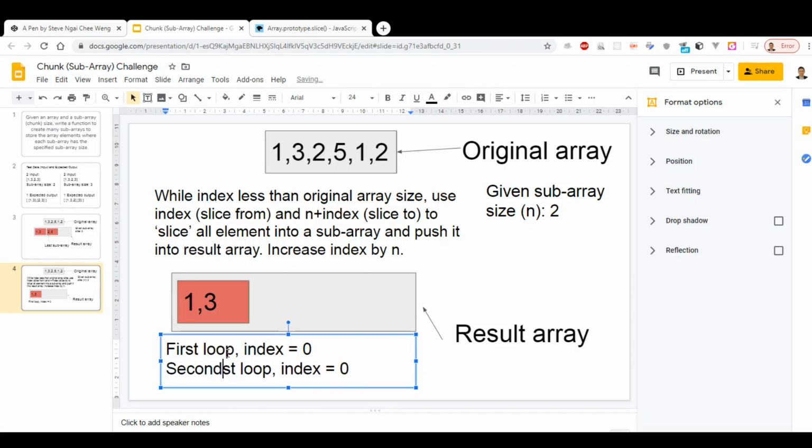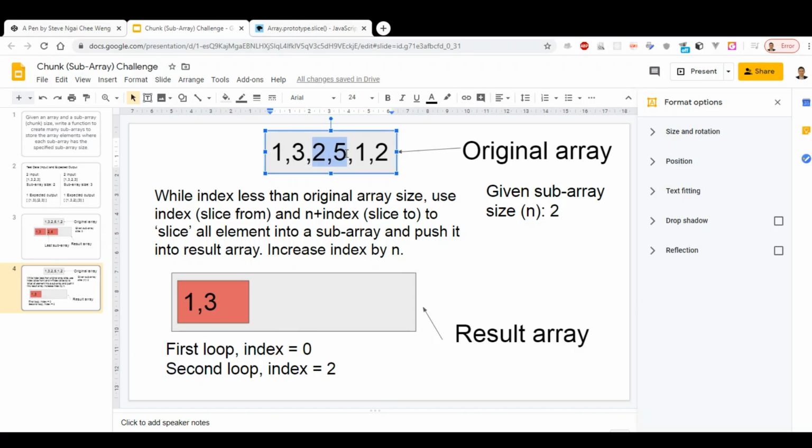Second loop, the index is now 2. 2 is less than 6. We take the index again, which is 2, n plus index, n is 2, 2 plus 2 is 4. We're going to slice from 2 to 4. 2 to 4 is this element, 2 and 5.